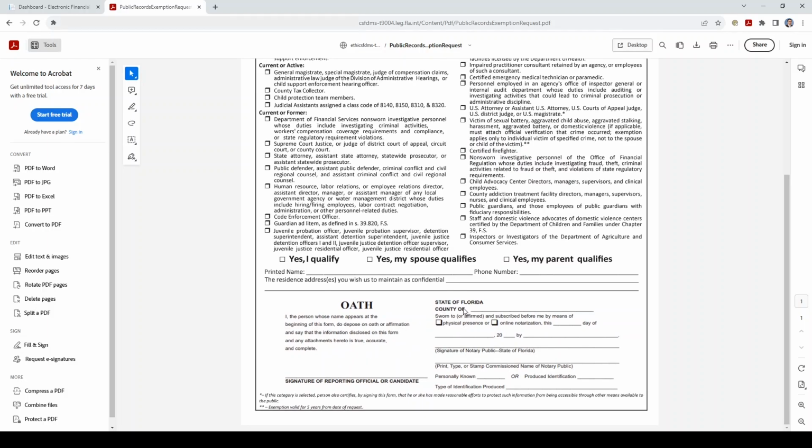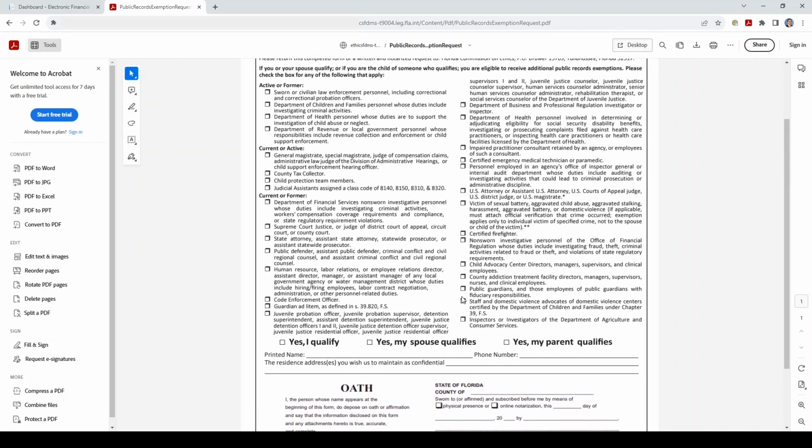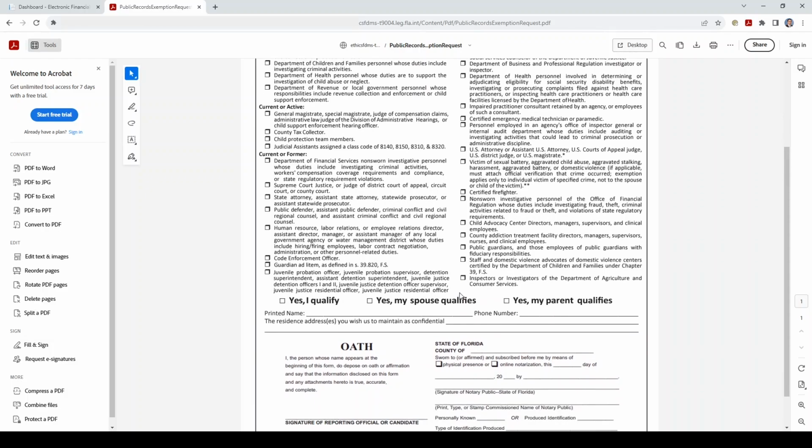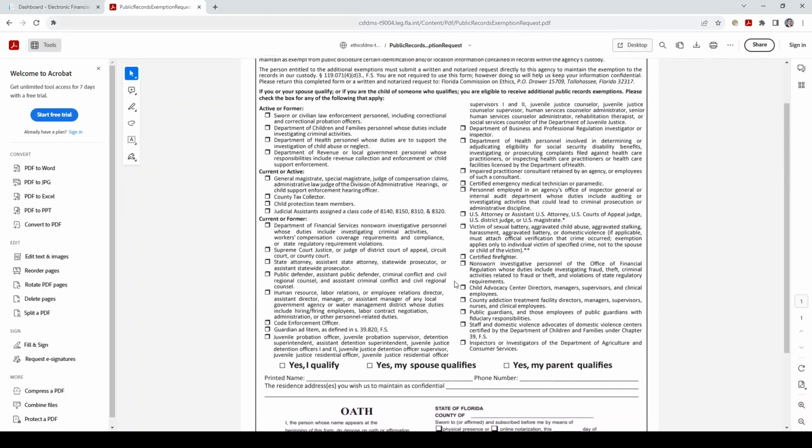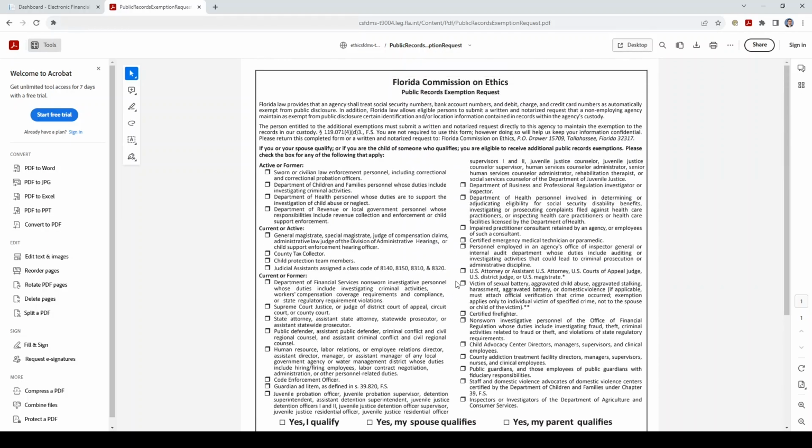You would need to send in the paper form back to us. We need the form with the original signature in order to effectuate your exemption from the public records. But we'll keep that on record, and we'll note it, and then we will be able to make certain redactions to your form when you file your form.